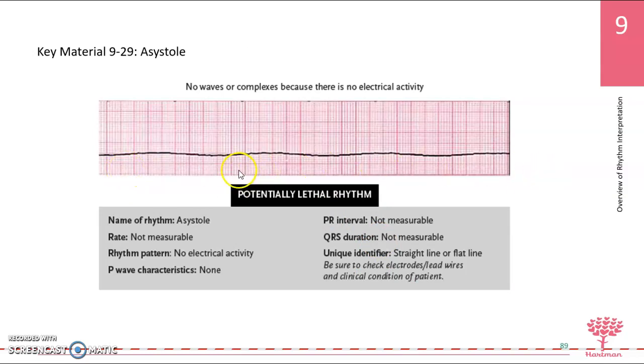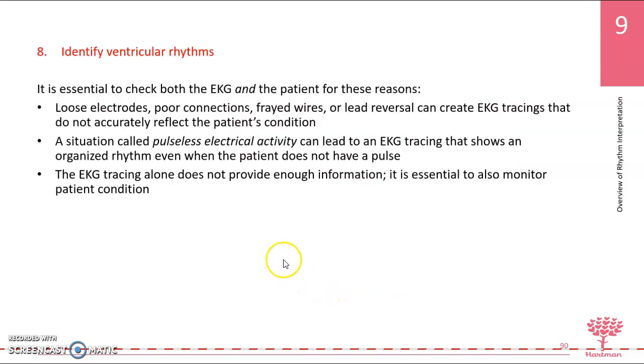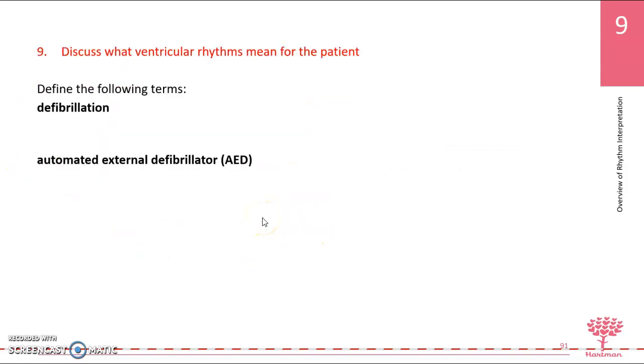Here's the asystole. Remember, asystole can mean that they don't have a heartbeat, but it can also mean you need to check the electrodes and the leads. Hey, if the person's laying there talking to you, then you know it's not because their heart's not beating. You know that the electrodes and lead wires and everything aren't set up right. So there's a lot of different things that can change the way the rhythm comes out. Those are all things that you should look at.